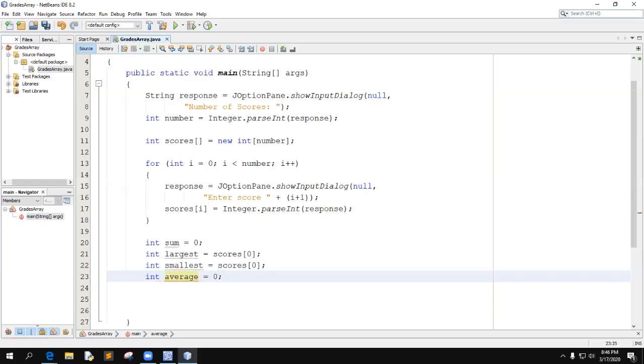Initialize the average to 0 as well. And now we'll go ahead and declare our variables. And we'll initialize those as well. You know, I could copy this over and over and over again.